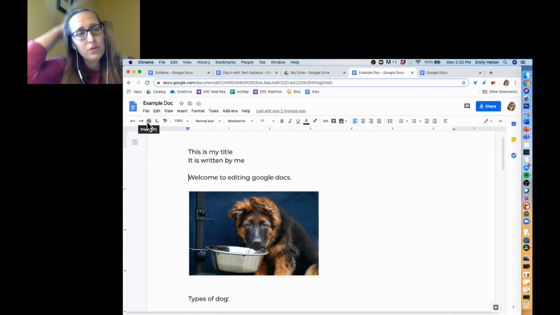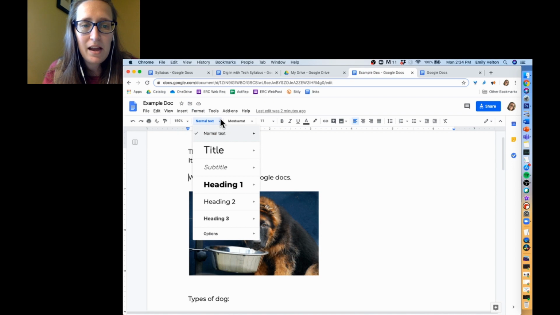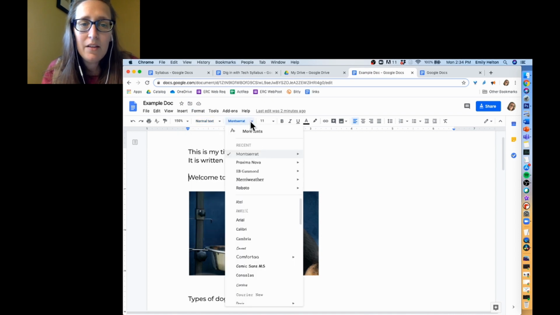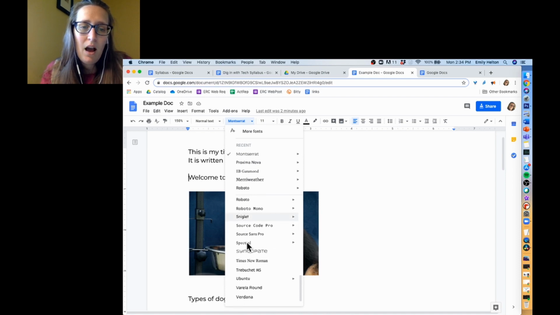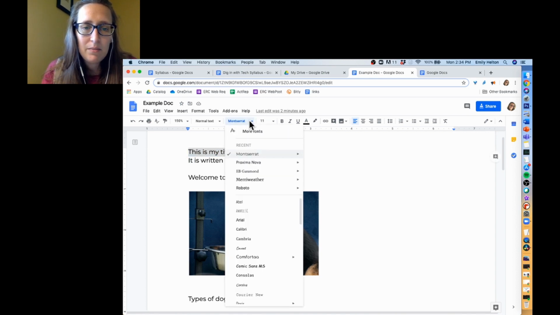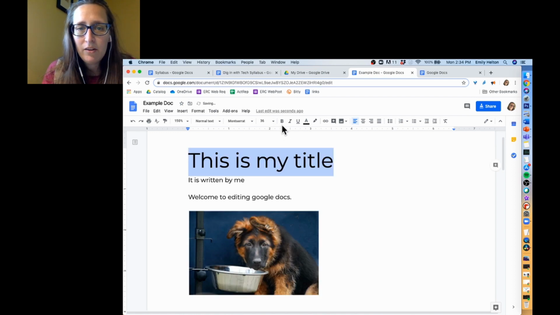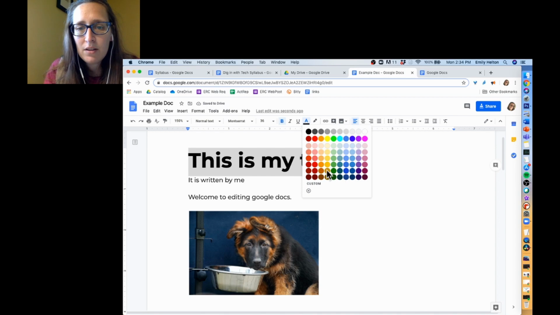You can print next to it there. We already talked about zoom. We're not going to talk about styles, but they're there. Different fonts. There are fewer font choices available than Word, but there's still a lot in there and you can definitely add in more. This changes the font size. So let's say I wanted this to be larger and look like a title. I could also bold it. I've got my other options here. I could change the text color.